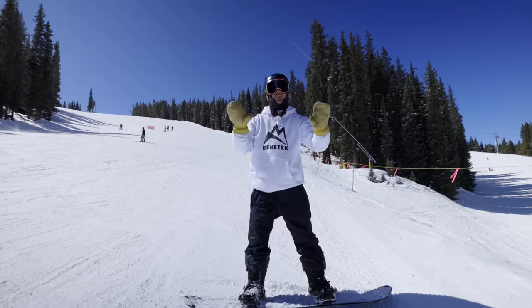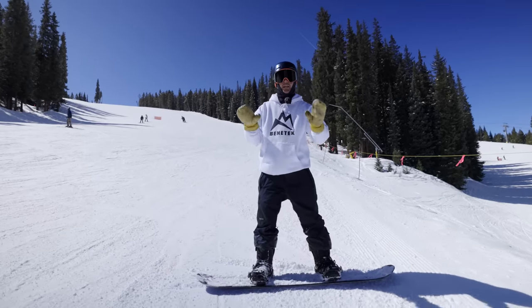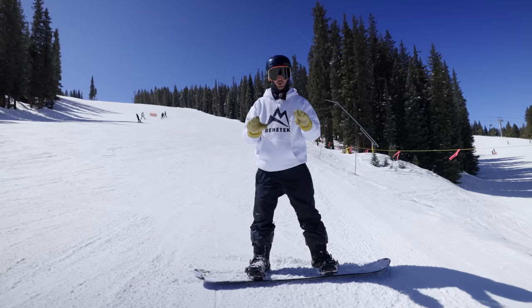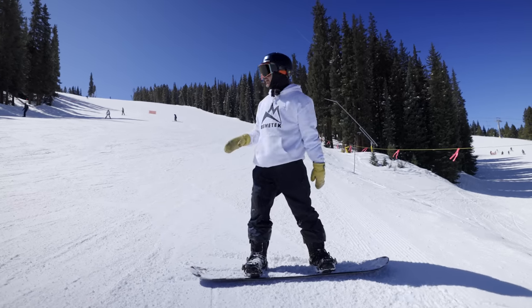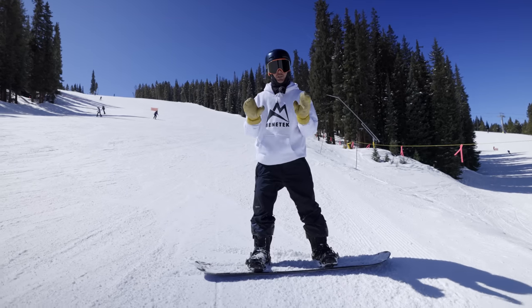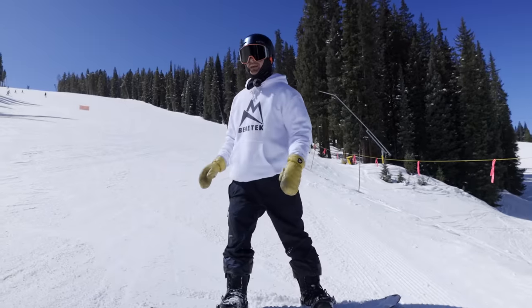Number 10 is gonna be one of my favorite drills that I teach other instructors, athletes, or whoever's a snowboarder, is to do extremely quick edge rolls. Now the goal is to be able to go heel toe, heel toe, heel toe, heel toe as quick as possible, but remaining in a nice carved turn. So you're gonna see me do that right now. Dropping in.